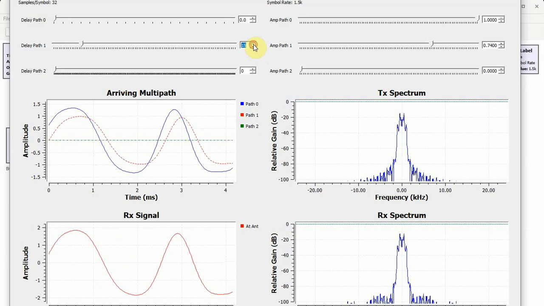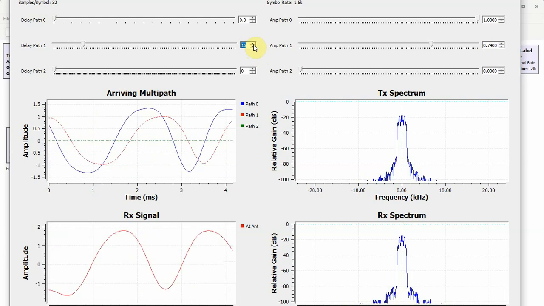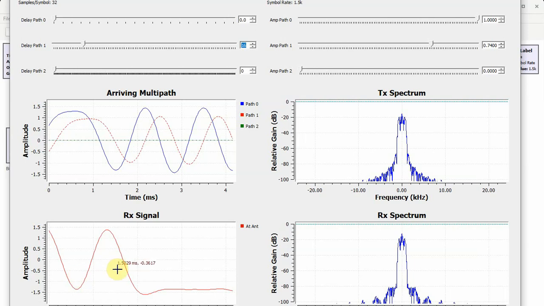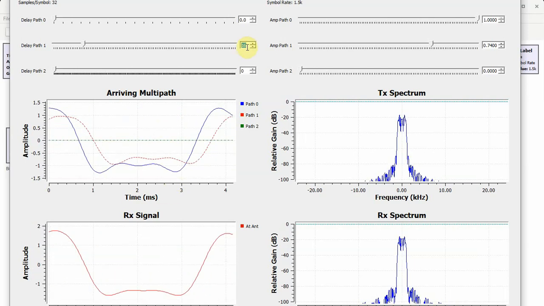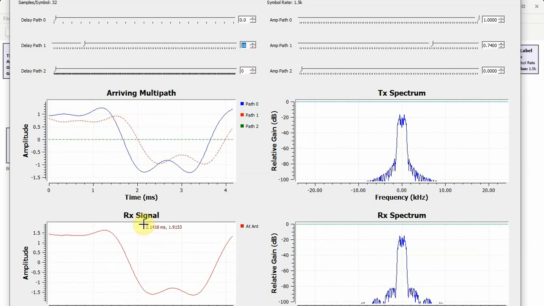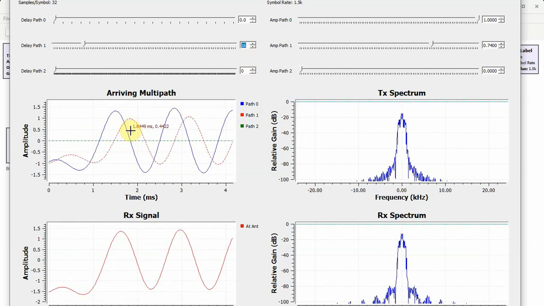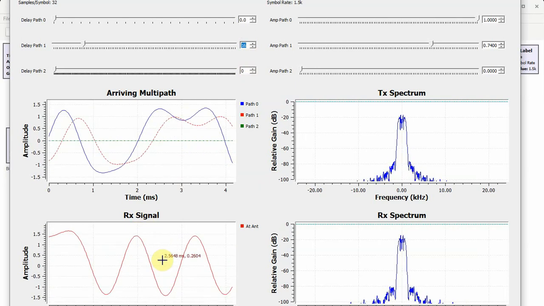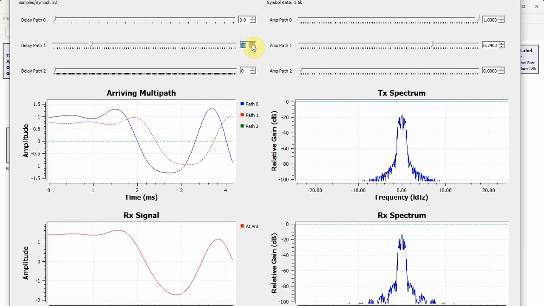Let us increase the delay more, and the signal shape starts changing. You can see that the delay right now is half the symbol period. So the arriving multipath, which constitutes the direct and first multipath, is starting to disturb the cumulative form of the received signal. Although it is not much different either at this stage, but if we keep increasing, so now we are very close to symbol period.